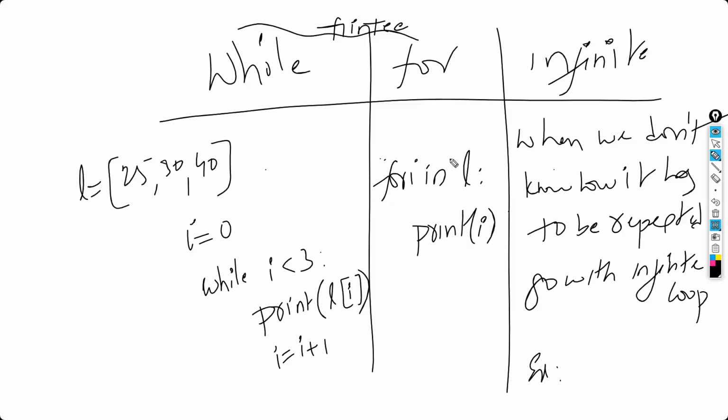For some examples, for will be easy. For some examples, while will be easy. According to your choice, you can choose out of these two, whichever you are comfortable with. For this example, the for loop is easy. Every example, for loop only will be easy, means no. There will be some examples where the while loop will be easy. So this will be selected based on your requirement. Whereas the infinite loop is when you don't know how many times it has to be repeated, then obviously you have to go with the infinite only.